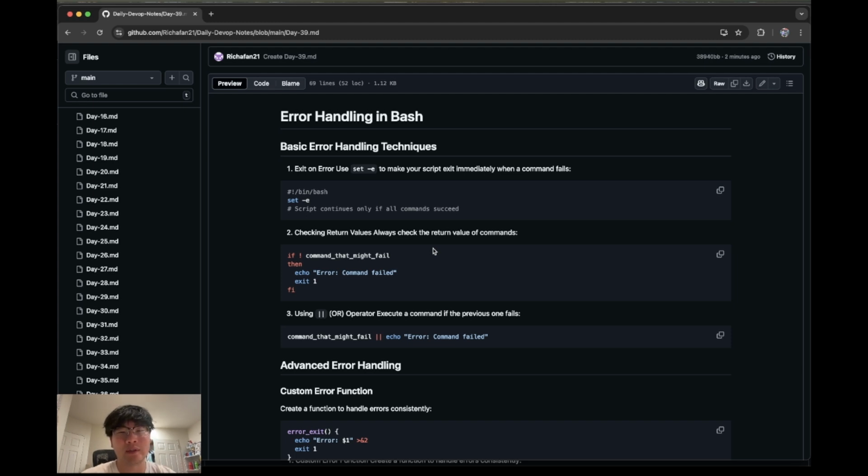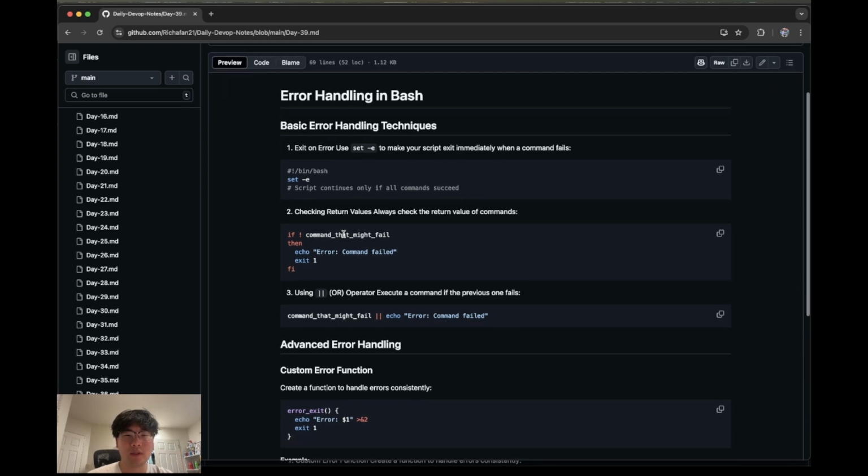But essentially, error handling is very similar to debugging, and maybe some people won't know the difference between the two. So what exactly is the difference? Well, think of error handling as managing the errors while they're occurring, while you're running it, and debugging is more for fixing it afterwards. So pretty much error handling just makes sure that while you're running the code, nothing bad happens to it. If an error occurs, it won't affect everything else. Whereas debugging identifies and fixes the bugs, right?